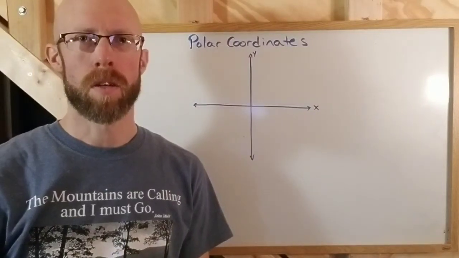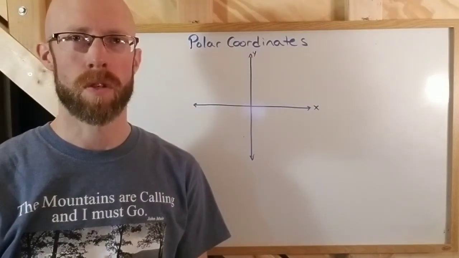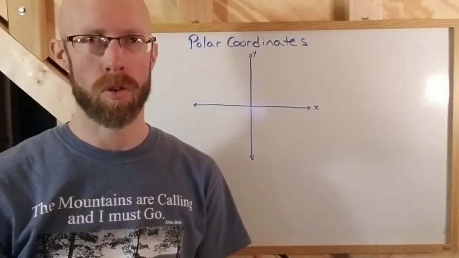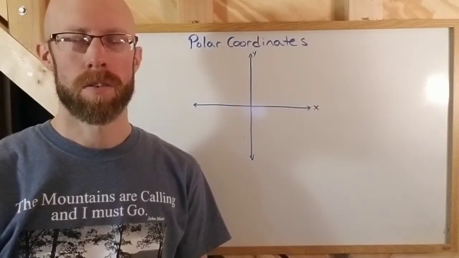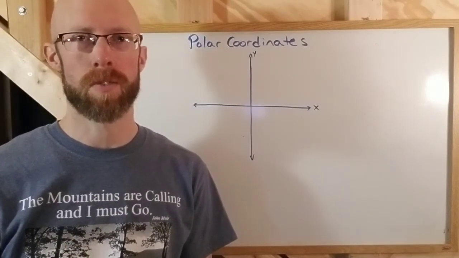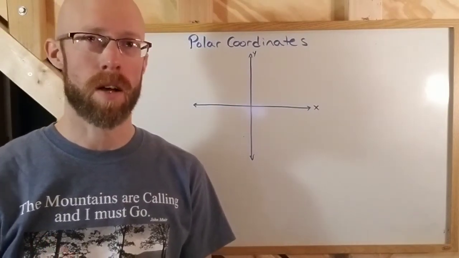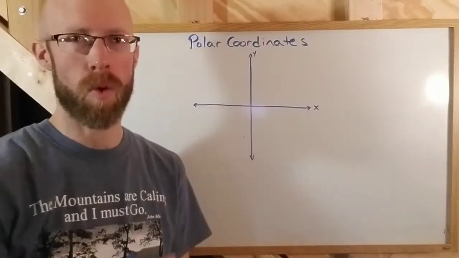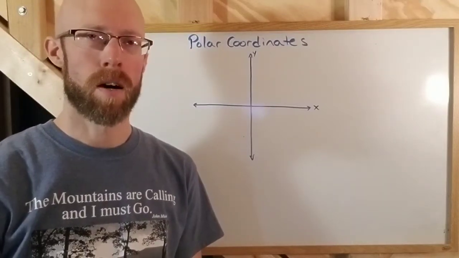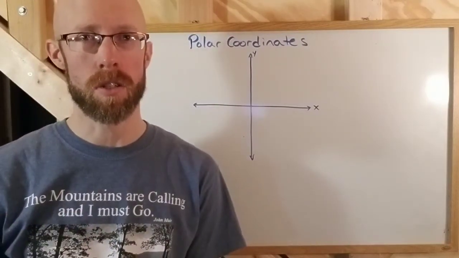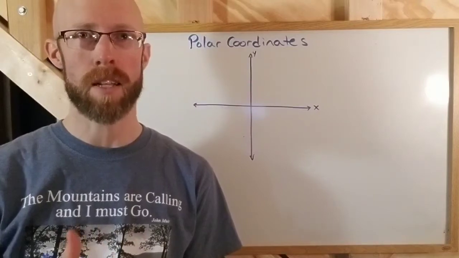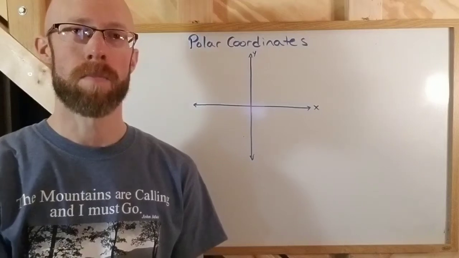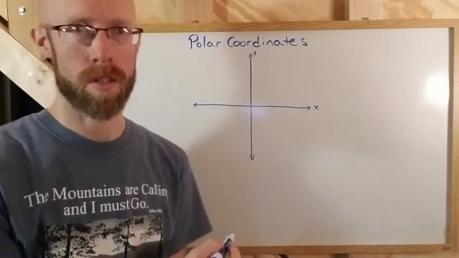The last application that we're going to be discussing for trigonometry deals with a new type of coordinate system called the polar coordinate system. Now, throughout this course and throughout pretty much every course that you've taken in mathematics, you've dealt with what we call the rectangular coordinate system with an x and y axis. It's also called the Cartesian coordinate system after René Descartes, who was a French mathematician who designed that, but we'll call it the rectangular coordinate system.